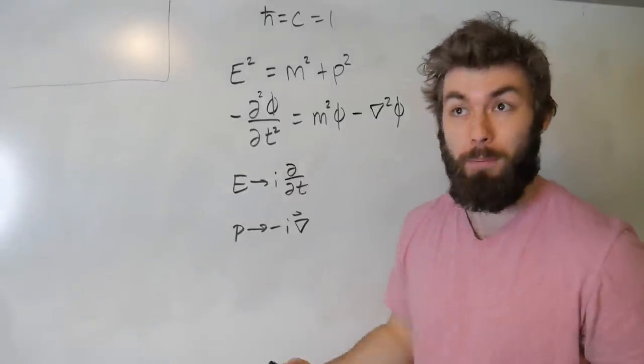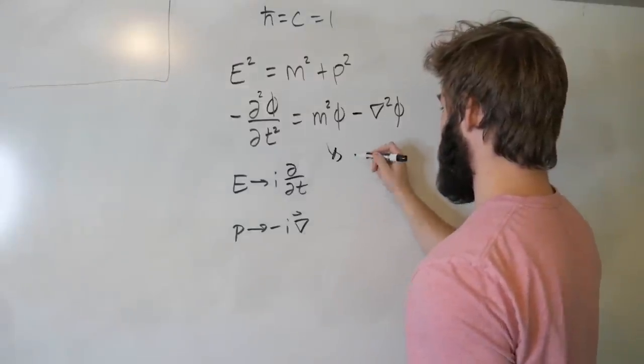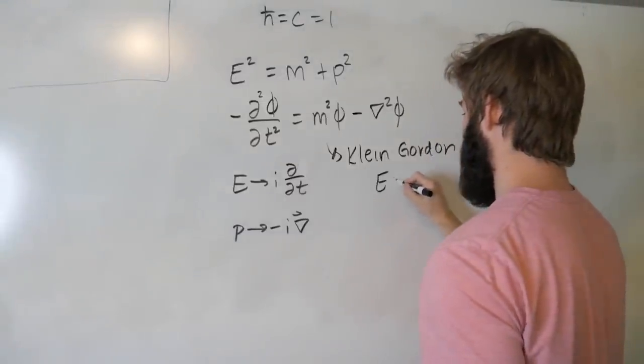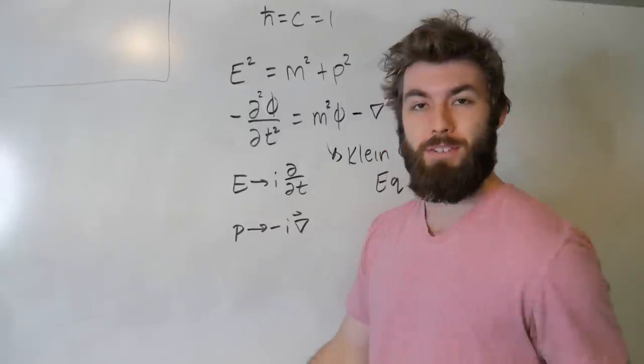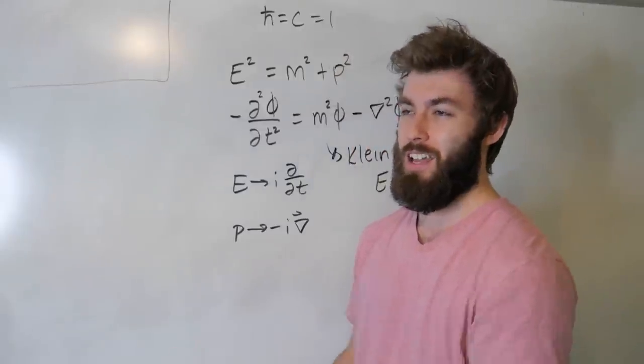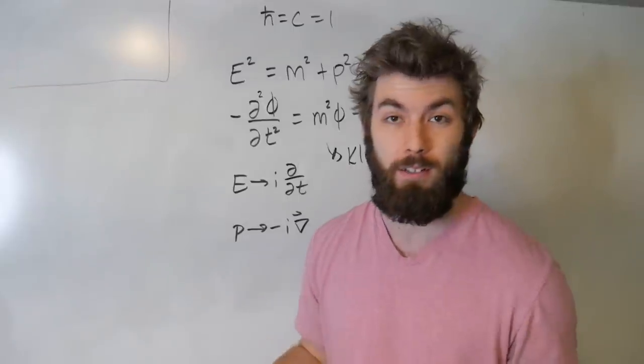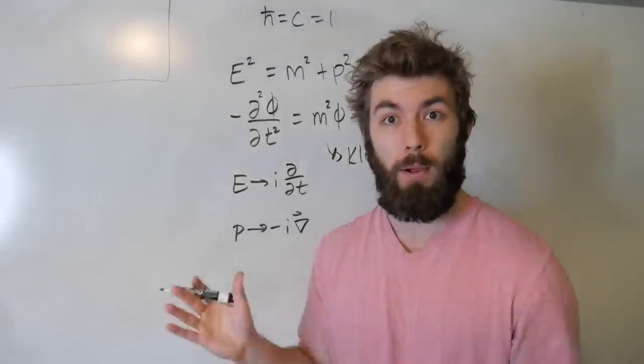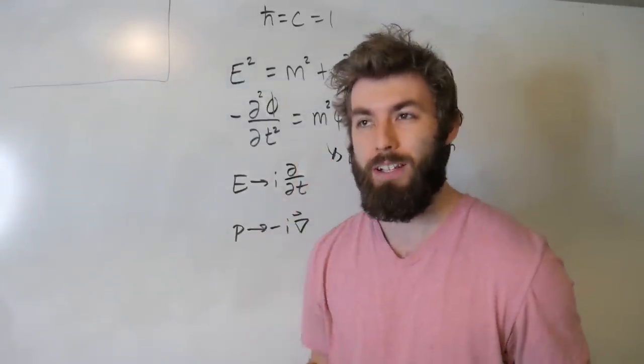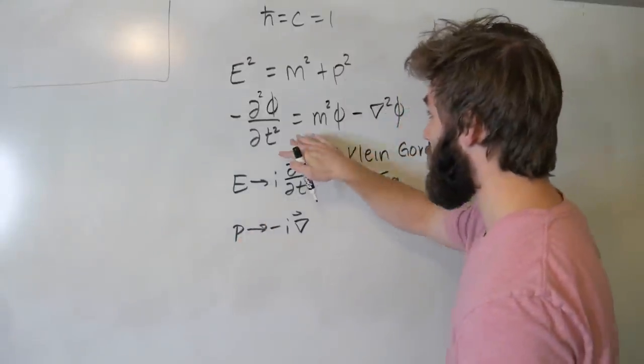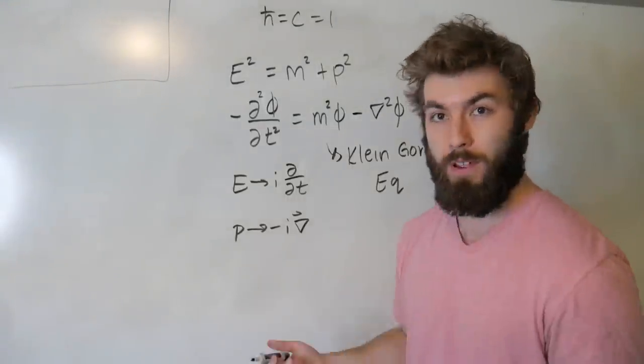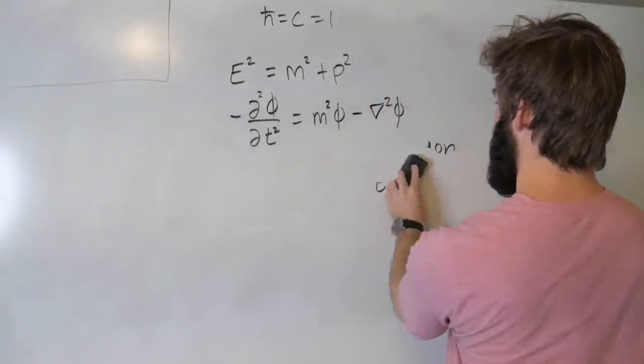And in a sense, we're almost done, or we're pretty much done. You could leave it at this. This is technically the Klein-Gordon equation. But we went through all the trouble of incorporating special relativity in the mix, so now we're sort of at a clash for notation conventions. If you're doing regular quantum mechanics, you're using state vectors or just regular vectors. But when you go into special relativity, it's all about the four-vector notation. So let's see if we can write this using four-vector notation, and in doing so, it's going to show that this new representation, this new relativistic sort of version of the Schrodinger equation is covariant, and it's going to be more explicit if we use four-vectors.